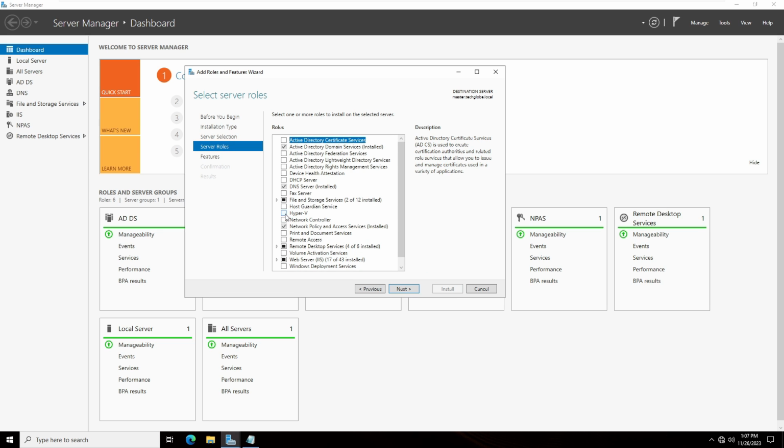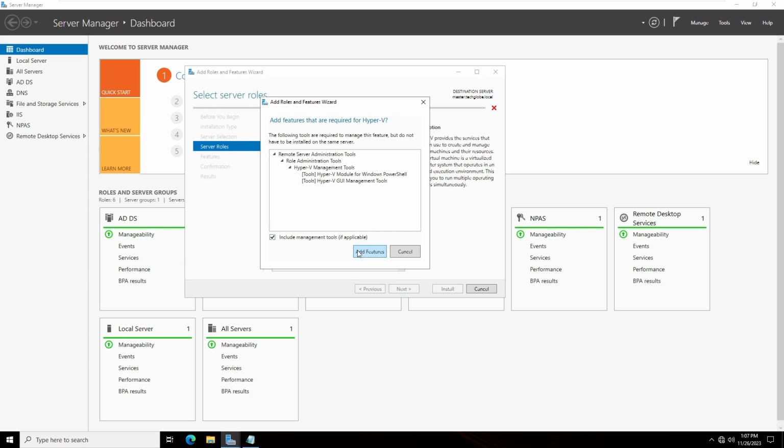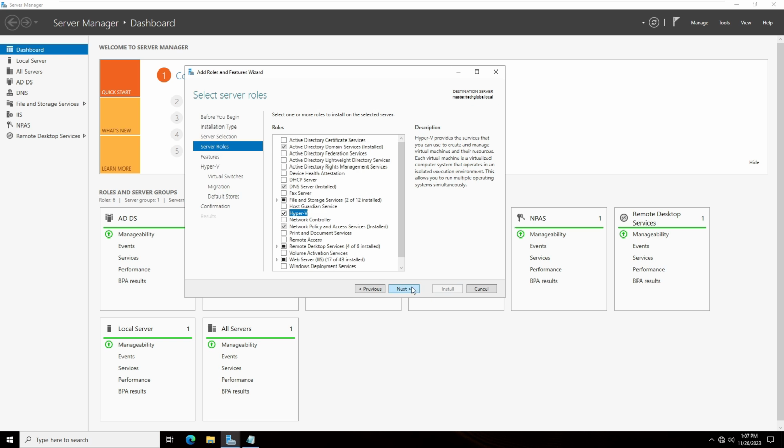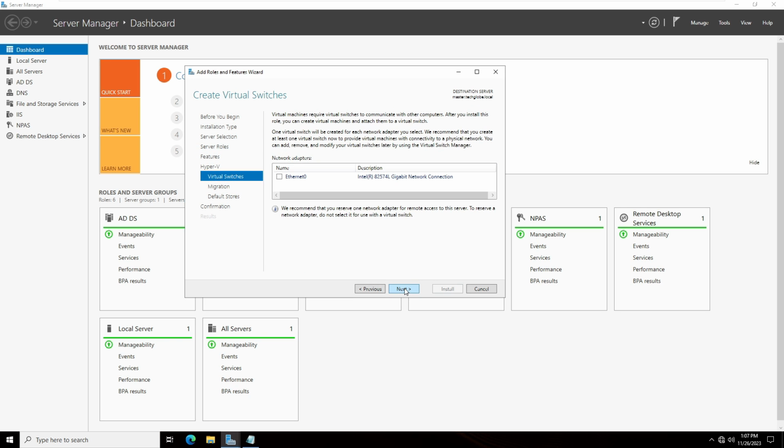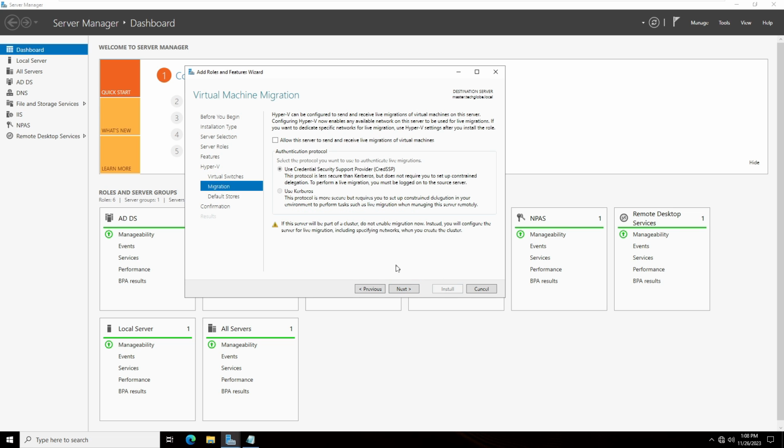Here I'm going to select Hyper-V and click on Add Features and then click Next, and here you need to select the Ethernet port. In my system by default one port is available, so I'm going to select that and click on Next, and for virtual machine migration, leave it like this and click on Next.